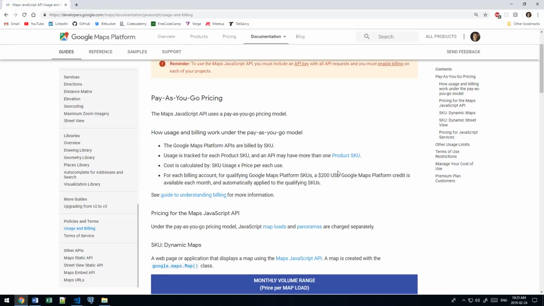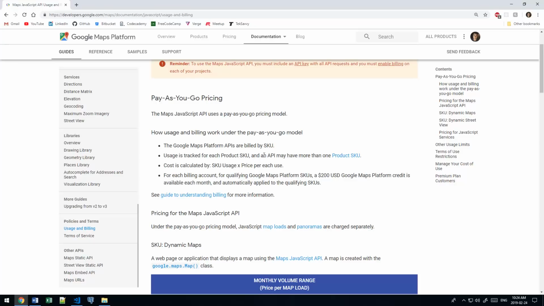But even still, you want to be careful about who is using this. Today we're just going to be developing on our local machine, so it's not like anybody's going to a website and making map requests at an unstoppable rate. We know because it's on our local machine, it's within our control, so we don't have to worry about that. So again, just be careful about where you're going to be developing your map, who is going to be paying for this, and the usage that map is going to be receiving.